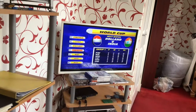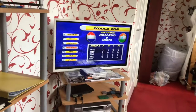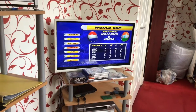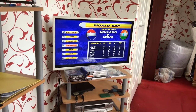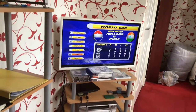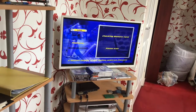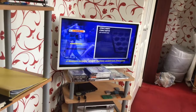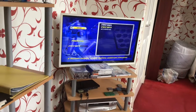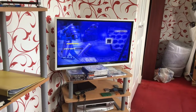Tomorrow's match, Holland versus India. You would think that India should win that. India haven't played a lot of one-day cricket in the 4 years of one-day games existence. They only played 6 one-day matches. And there is this thing that they don't really take one-day games seriously. People like Sunil Gavaskar says one-day cricket is not the way forward. We'll find out what will happen tomorrow when India play the Dutch.